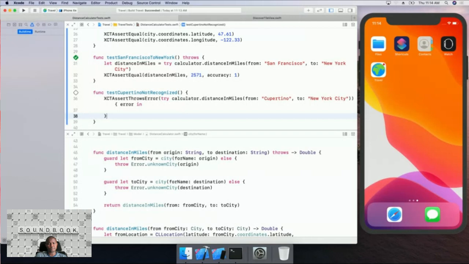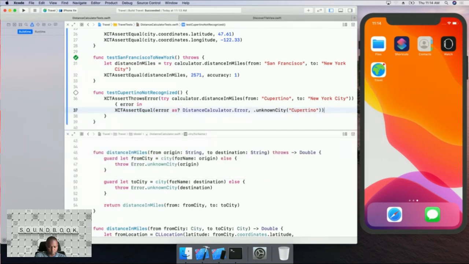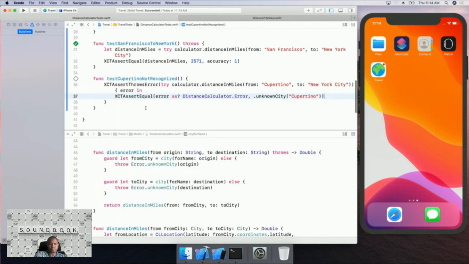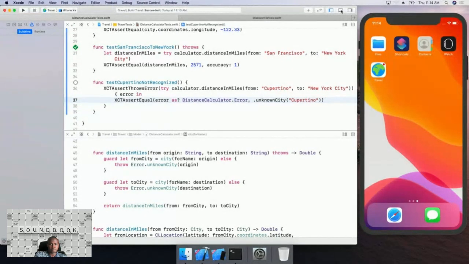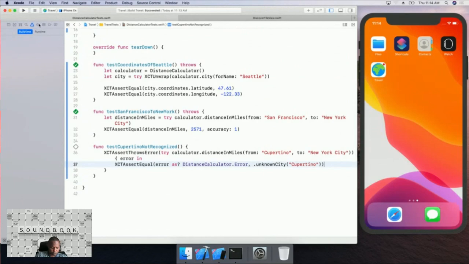I can use XCTAssertThrowsError to do this. I can then use a closure to look at the exact errors that were thrown and compare them with XCTAssertEqual to make sure they're correct. Now, I've written 3 tests, and I want to run all of them at once to make sure that everything's working right.